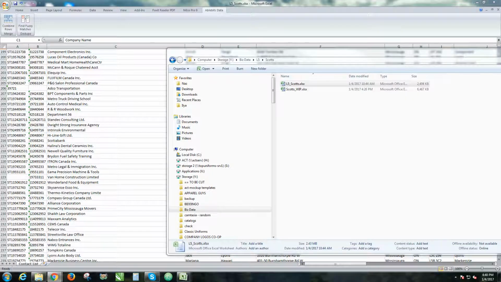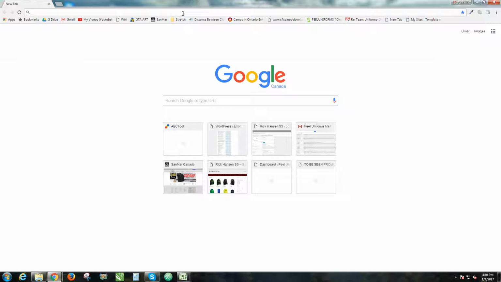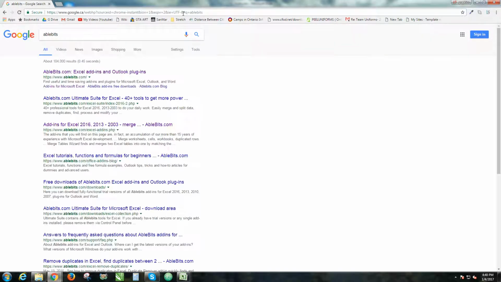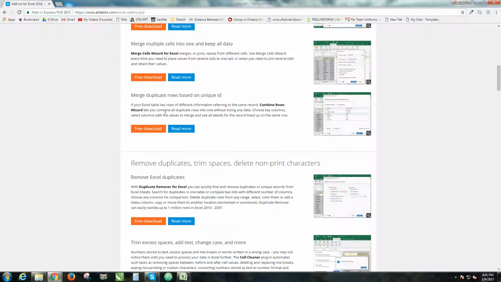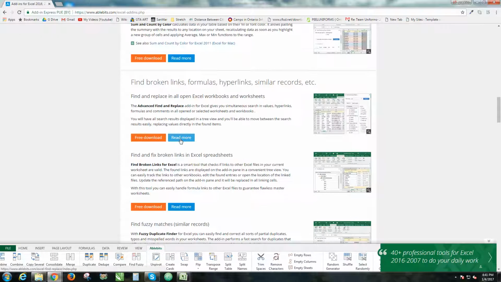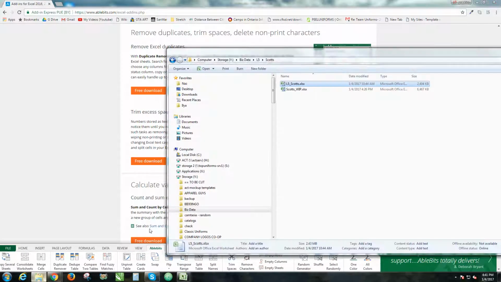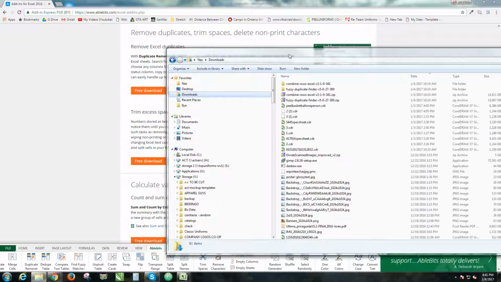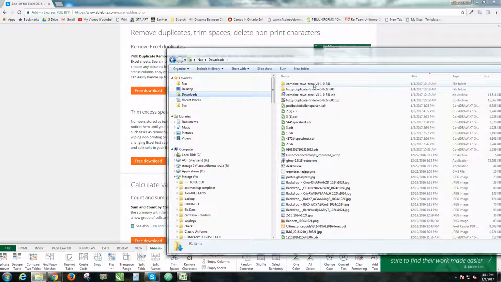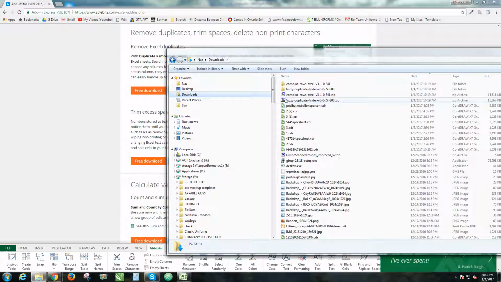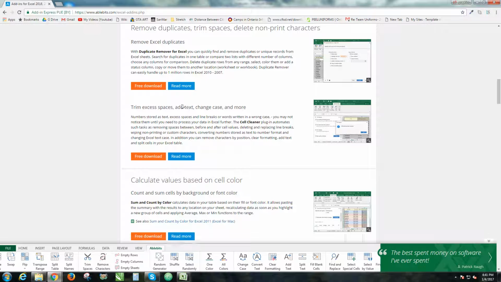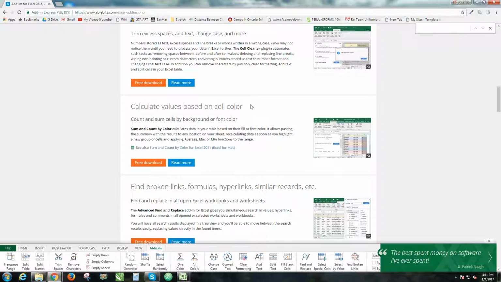toolkit, just open up a web browser, look up AbleBits, and you can find their page. It's here, it's the first result, and you want to click on add-ins for Microsoft Excel. They have a whole list of things that they make, a bunch of useful tools, but we're looking for two very specific ones: Combine Rows for Excel and Fuzzy Duplicate Finder. That second one sounds kind of funny, and we'll get to it later, but you can just Control F on the web page and find them.